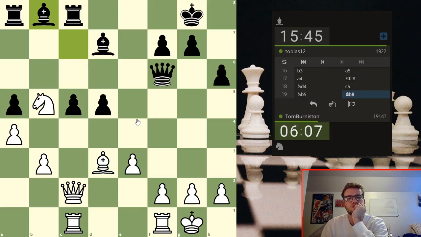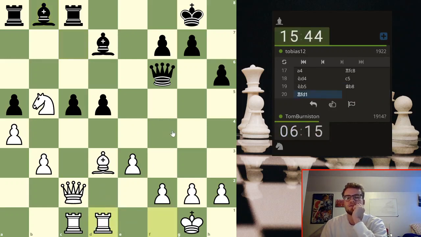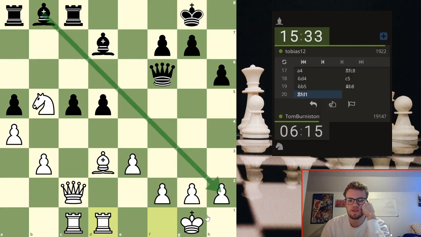Maybe go something like rook d1. Yeah, maybe like rook d1. He moves, bishop h7 with check. Try something kind of sneaky. f2 is still protected by the queen, so he doesn't have any weird sacks like bishop takes, king takes, takes.